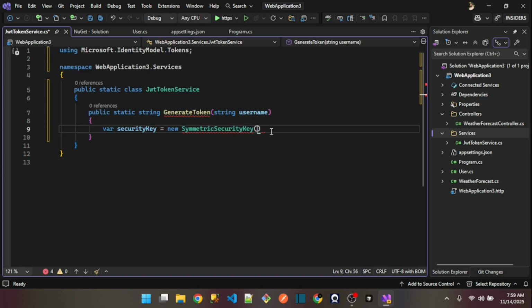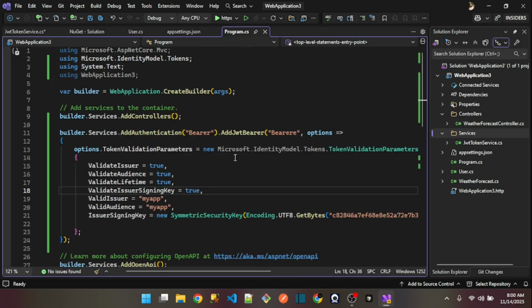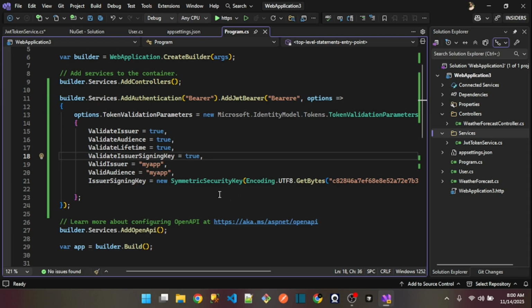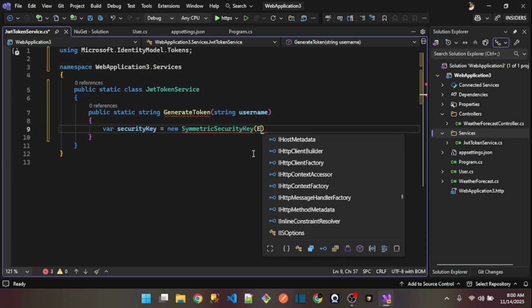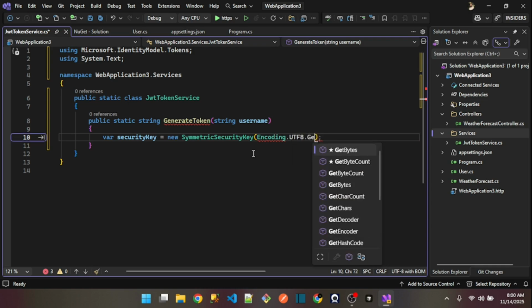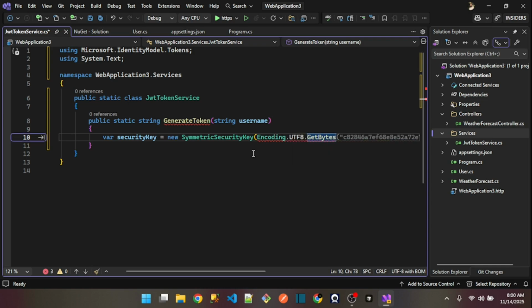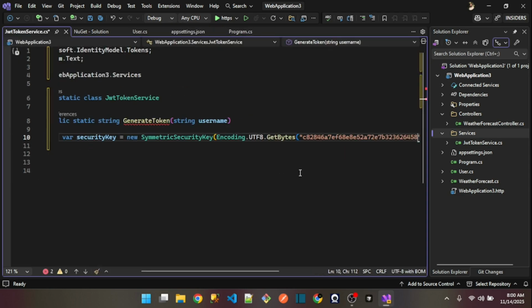Now you have to do the same thing that we have done in Program.cs. You should always remember that you should do the same things that you have done in Program.cs. Okay, Encoding.UTF8.GetBytes, and along with that I will pass my secret key of the JWT token like this.